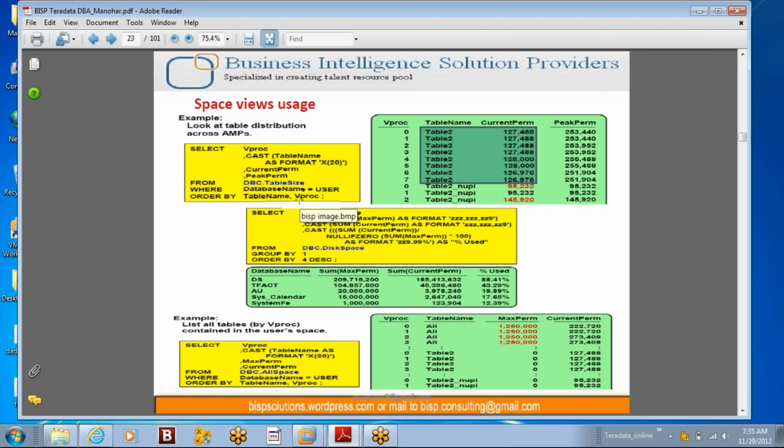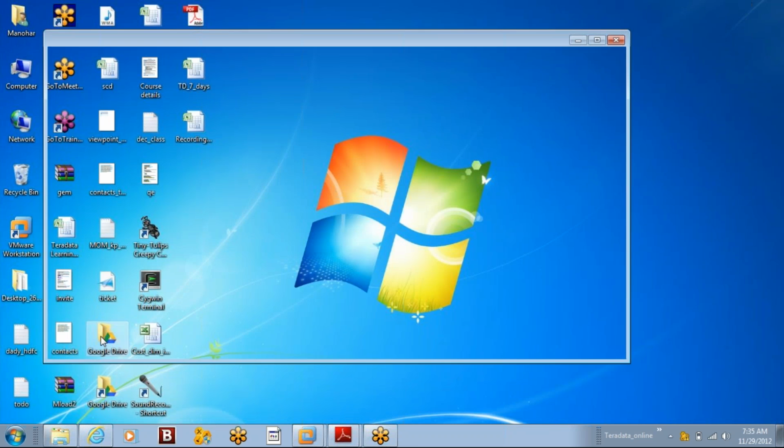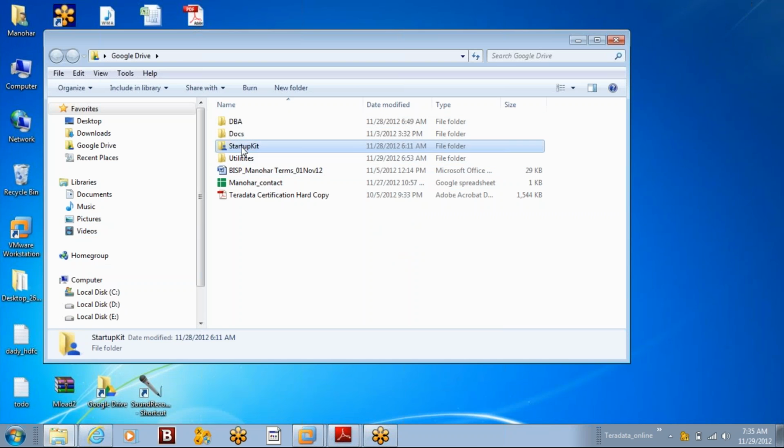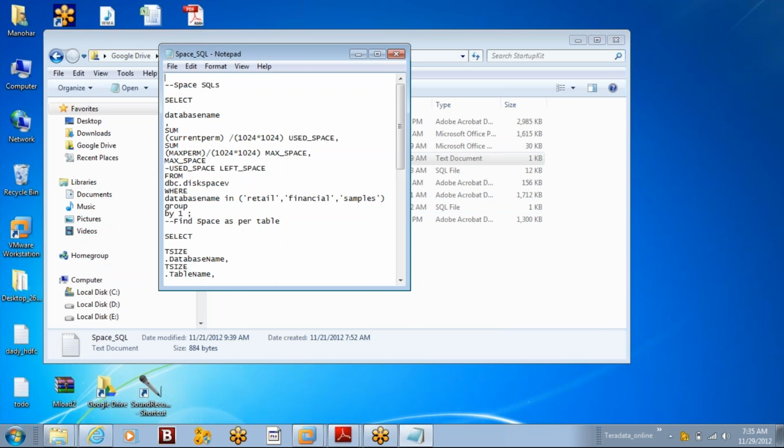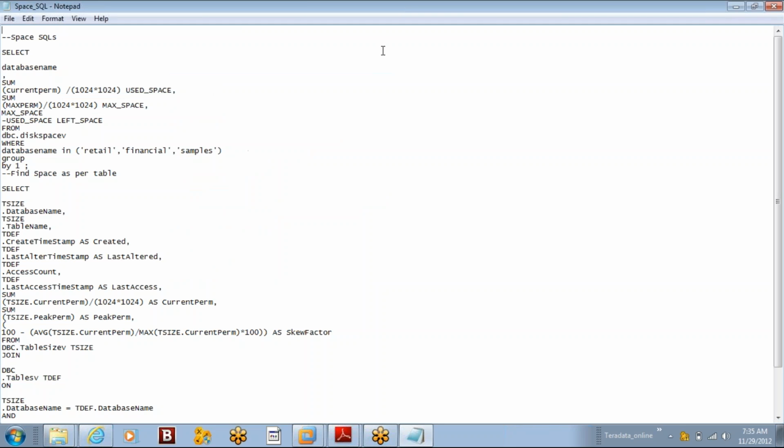If you see our query also, which we used for spaces, we sum it up, right? Did you try these space SQLs? See why we summed up the current perm in the disk space and in the table size?